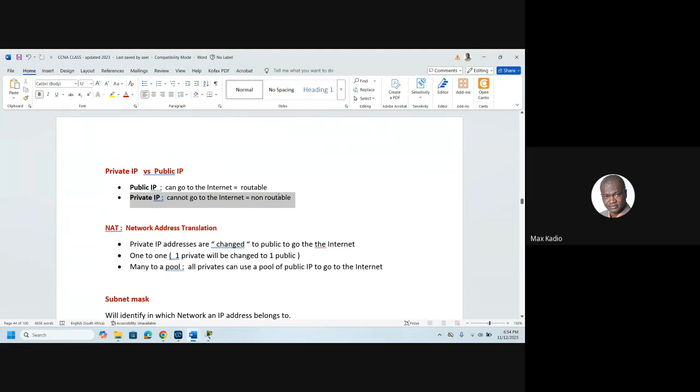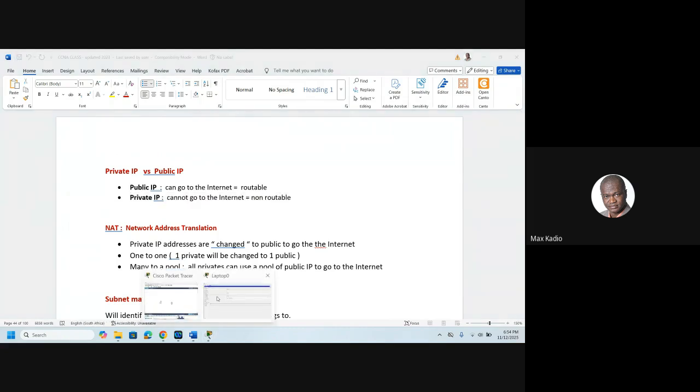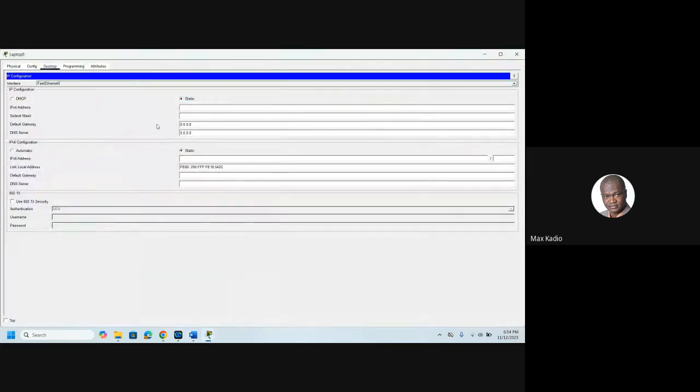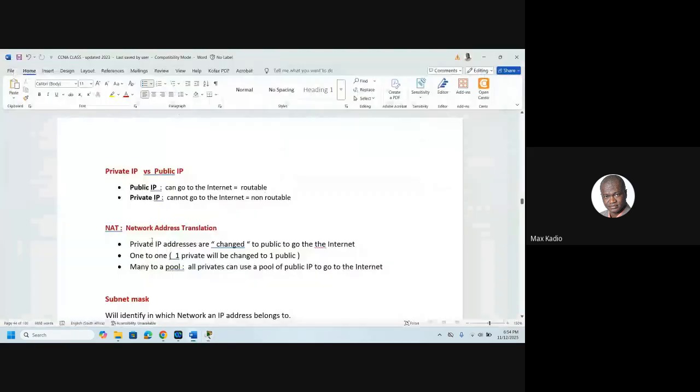We say non-routable. We use it for demonstration and labs, like here, if you want to play around with some IPs. Now, if a device needs an IP to go to the internet, that device needs a public IP, and we purchase that via your internet service provider.